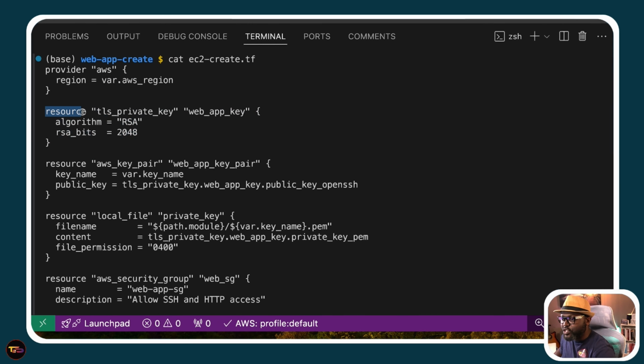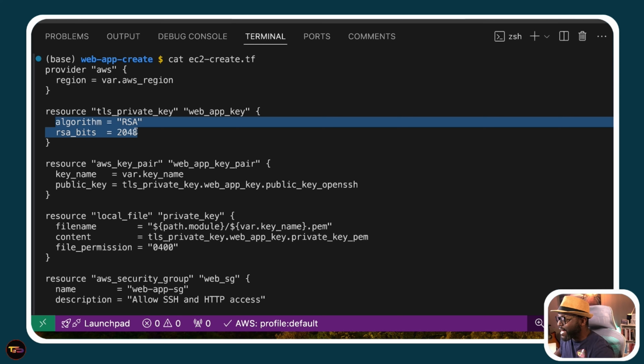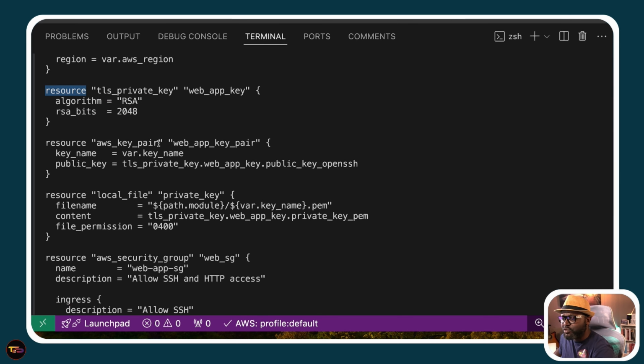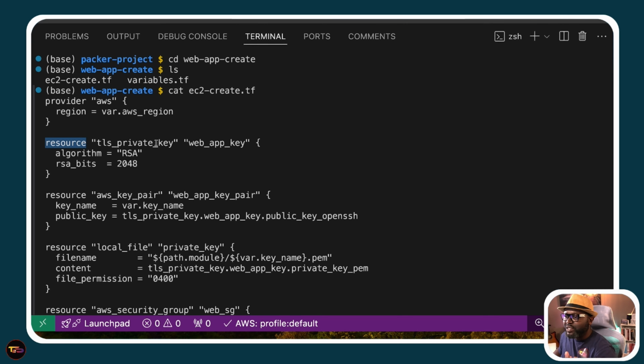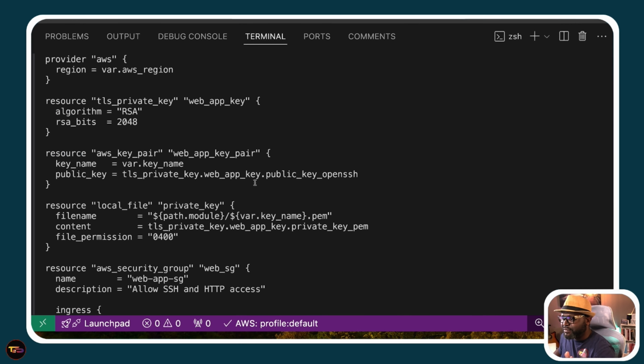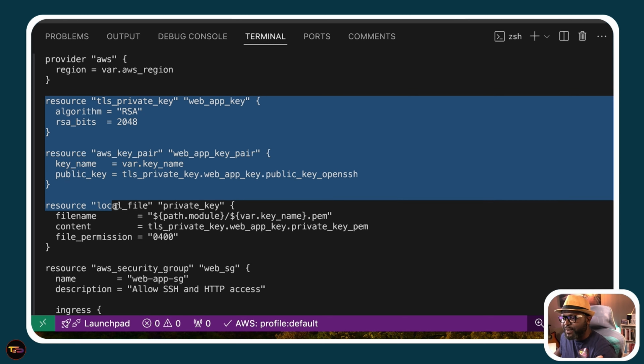To create a resource, you begin with the keyword resource, and then you add these properties here, and in the block, this is where you add parameters that you need to be using as part of this specific resource that you want to create. So we're gonna create a PEM key, which will allow us to SSH into our system from our local machine securely without using a password. So these resources will help us with that.